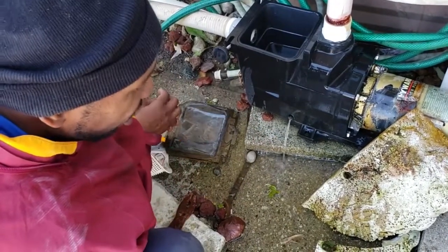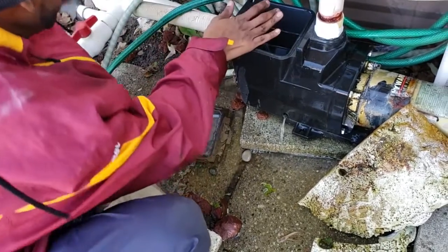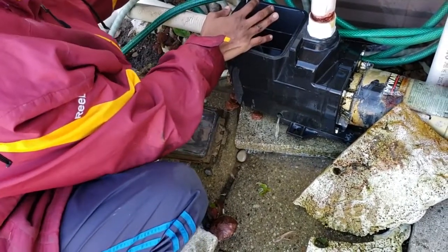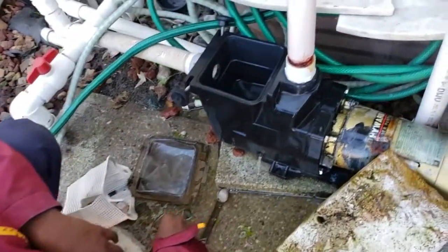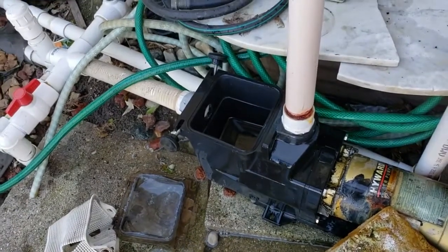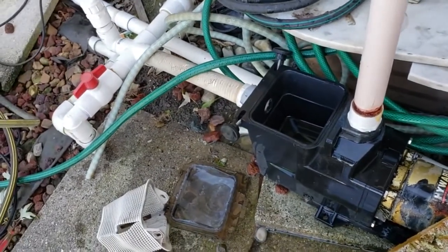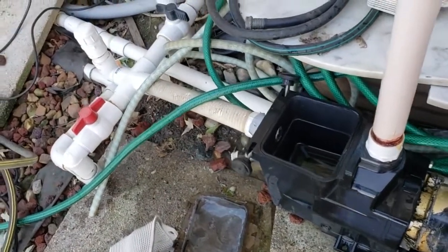But that's not all the water in the skimmer line. So I'm going to turn off the main drain, make sure nothing's going back in through there. I'm going to go back over to the skimmer and pump out some more. Remember, I got 2 gallons of antifreeze over there. I'm going to throw that water down. We're looking for heavy pink.